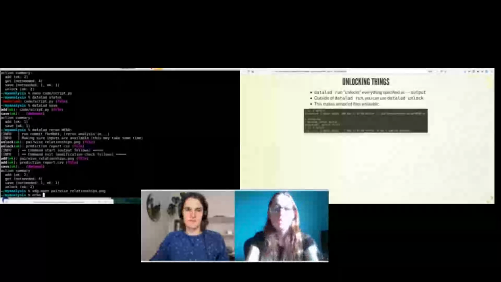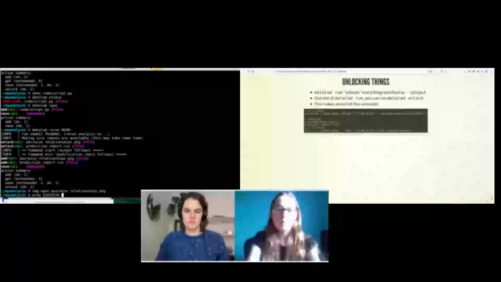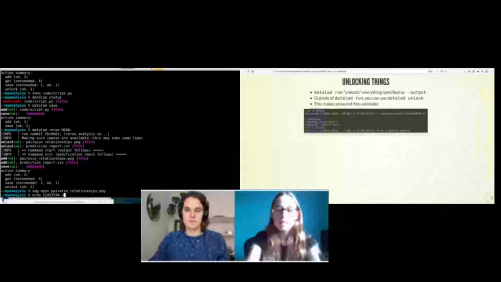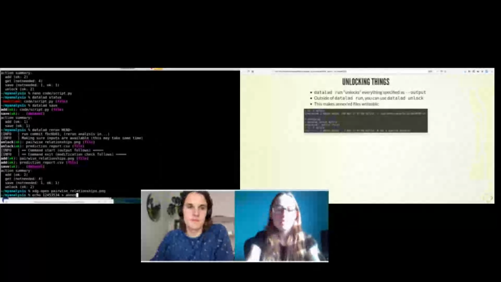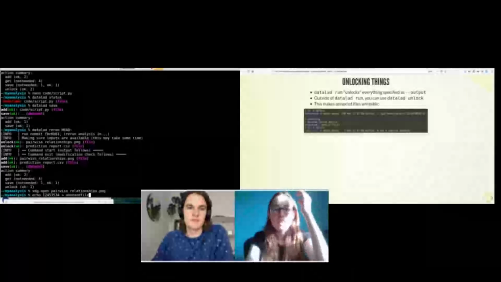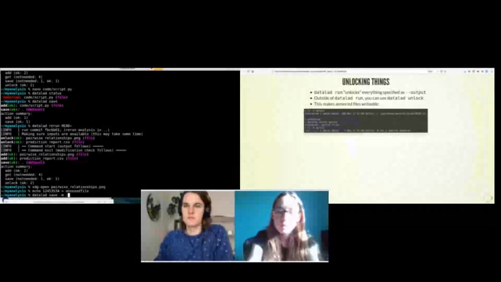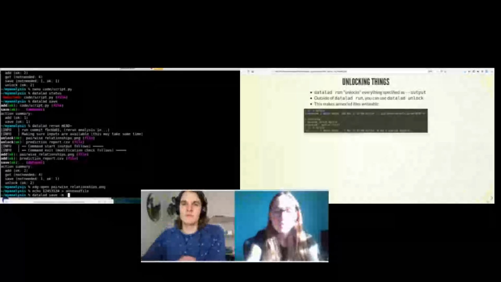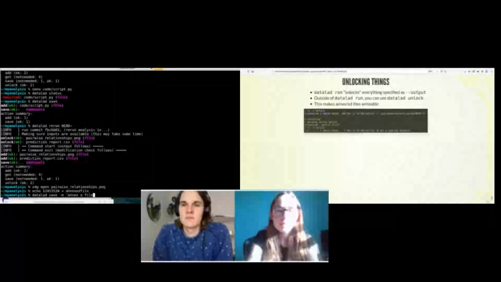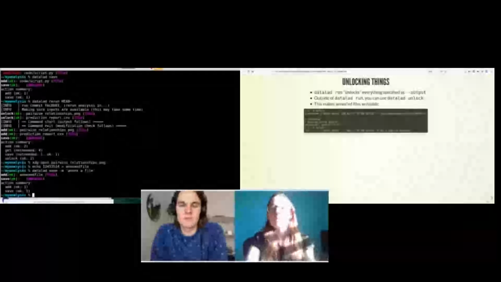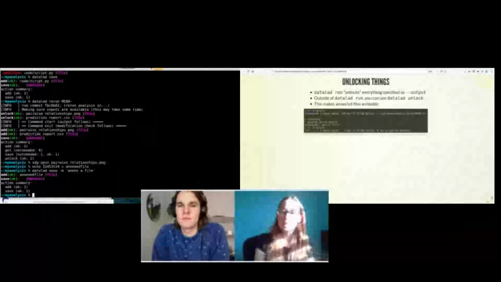So if I just do an echo of some numbers into a file that I here call annexed files, and then do a DataLad save. Whoops, I have an American keyboard here. That's a bit annoying always. Annex a file. Then this file will not be stored in Git, but in Annex.